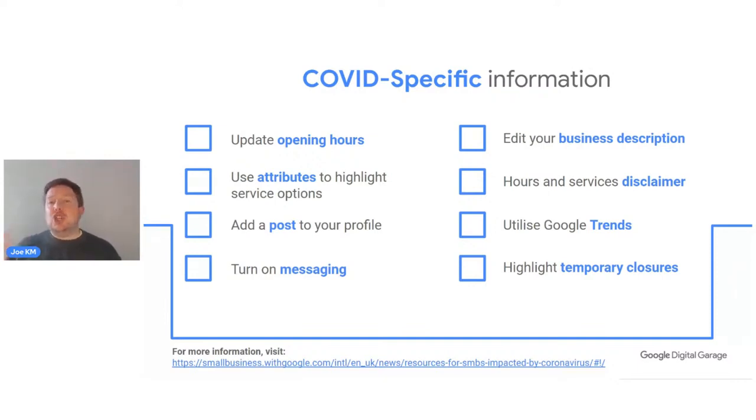Utilize Google Trends. So make sure the words that people are searching are the right ones. Seeing which ones are more popular. Do people type in electrician near me, or do people type in electrical fix? I imagine electrician is the answer, but Google Trends will literally tell you the answer by typing in those two words and seeing which one is more popular. Do people type in EV hookups, or do people type in electric car hookups? Do people type in electric car charger points, EV charger points? Put them all next to each other in Google Trends. You'll be able to see which one is most popular, and then you can choose that one for your website and maybe include the other ones a bit further down so that you've still got those keywords.